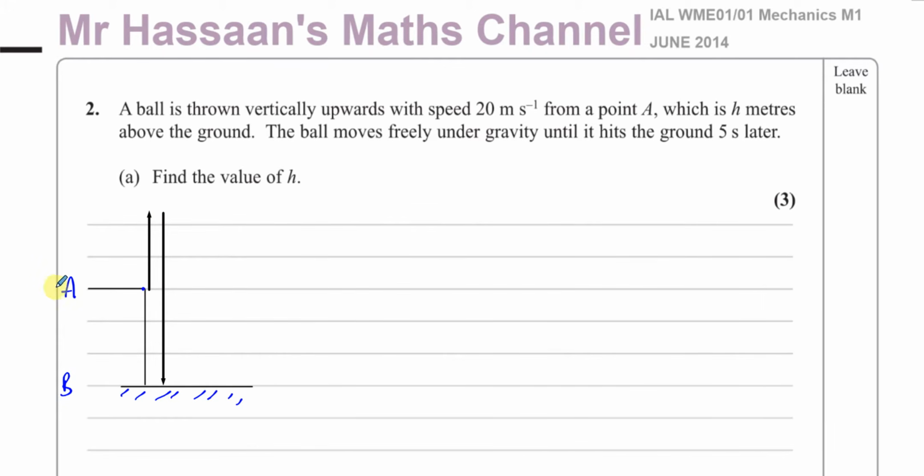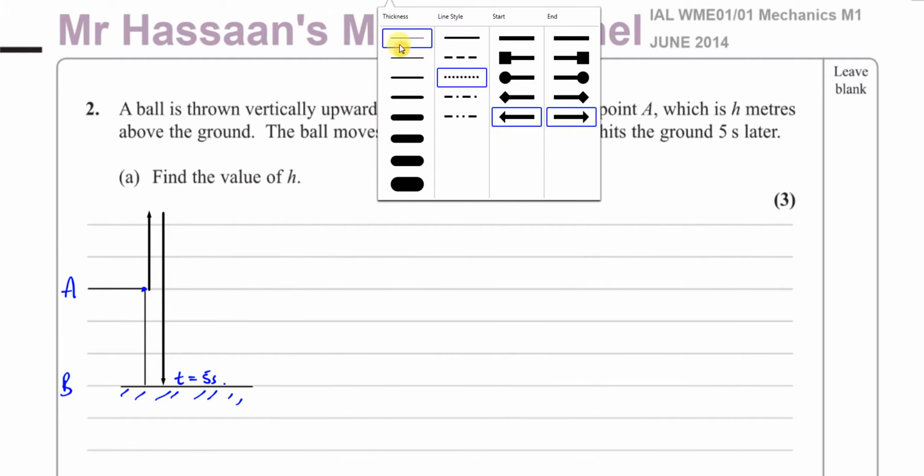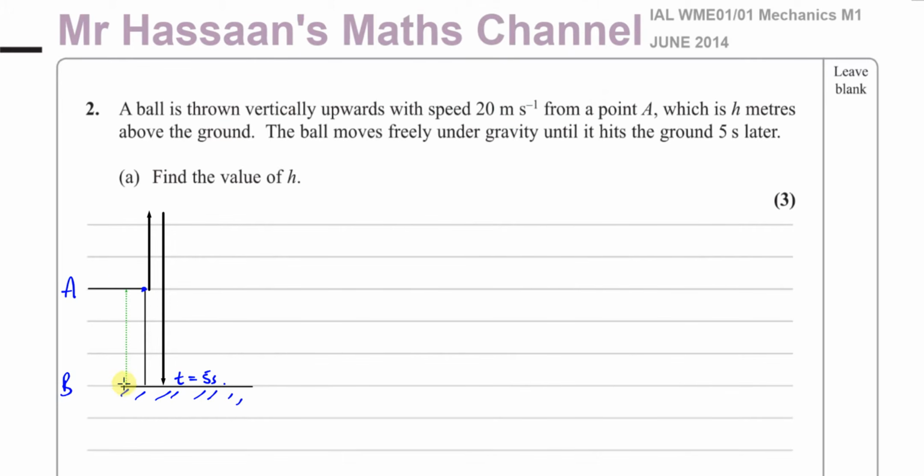Now this is the starting point, like the origin. This is when time equals 0, when it's thrown at this point. It's going to go past this point again on its way down, but it reaches the ground when time equals 5 seconds. The distance that it is above the ground at the point where it's projected, they've called it H here. I'm going to call it X for now, and you'll understand why at the end.